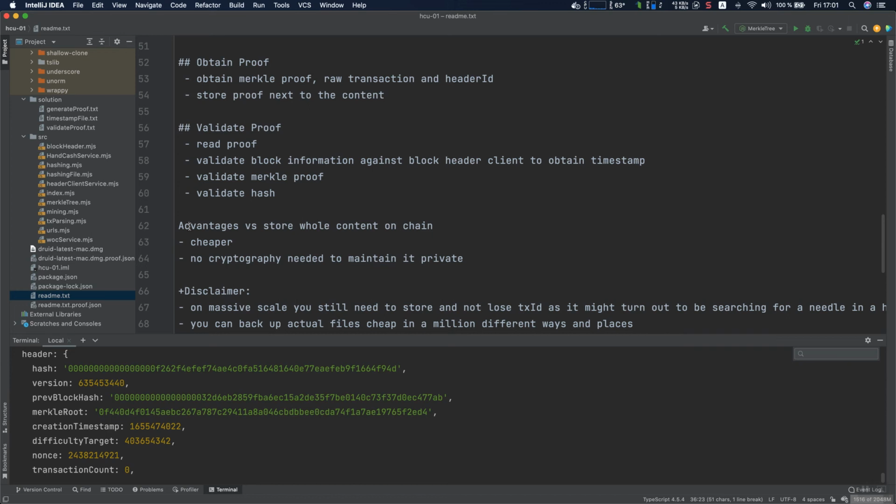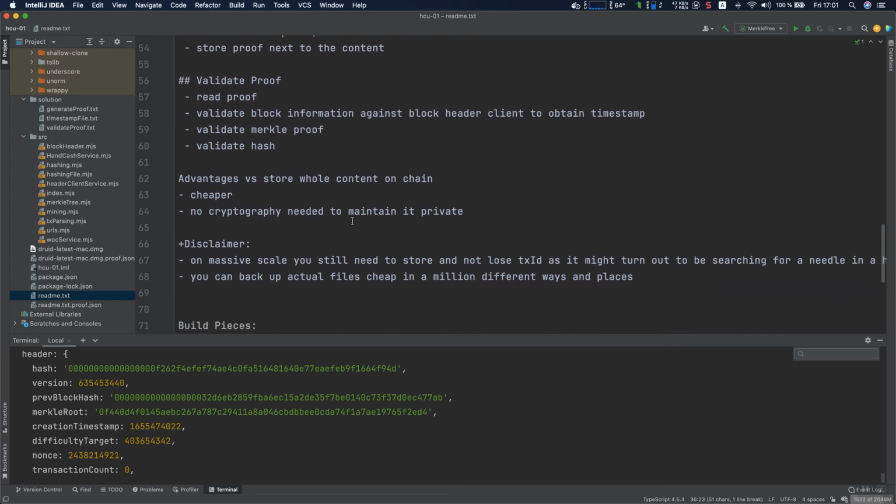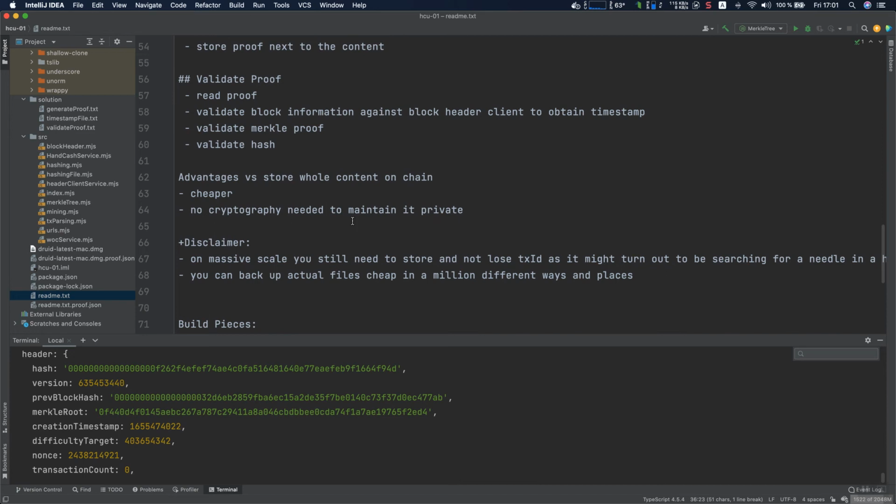Obviously, it's much cheaper, right? No matter the size of the file, the size will always be the same. You don't need cryptography if you want this to be private. You don't need to publicly share content. It can be completely private. Nobody knows what is behind it. And yes, you still need to keep the data around.